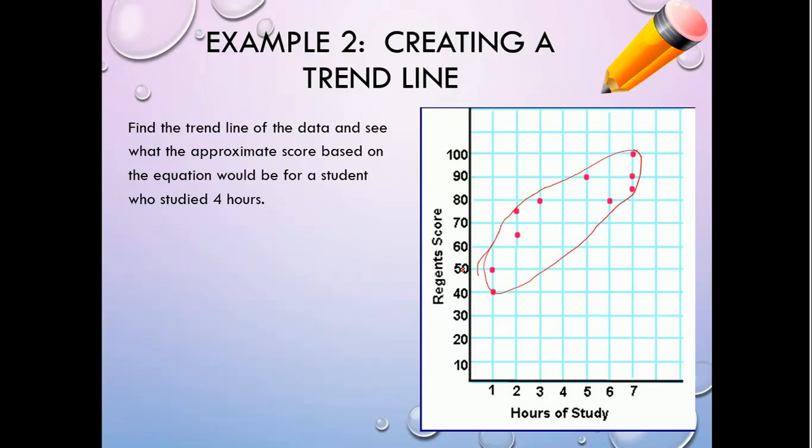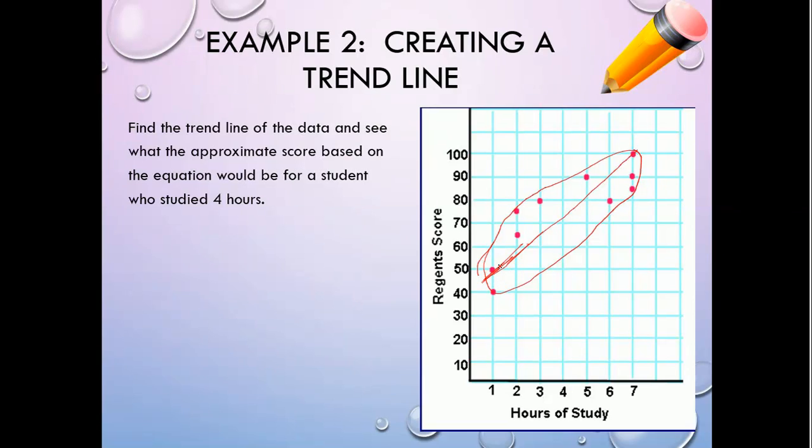Like that. Now what you're going to want to do is connect a line through enough dots, but you want to make sure that you have the same number, or close to the same number, above that line as you have below that line. So I notice if I go like this, I have 1, 2, 3, 4 down and 4 down, right? If I would technically go through this dot right there. So I can now write the equation of the line I just drew in the middle of my oval.